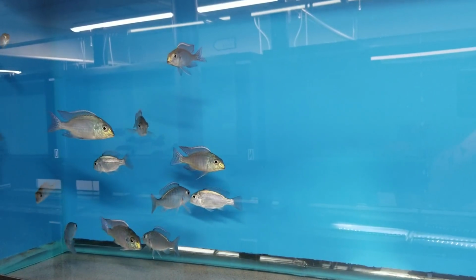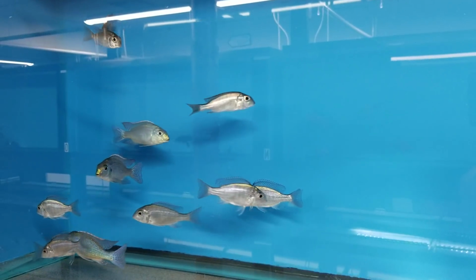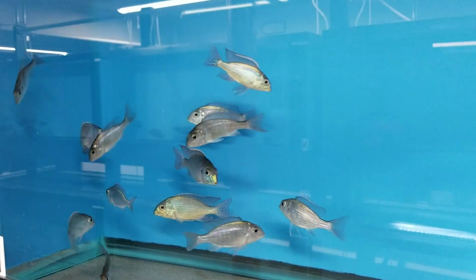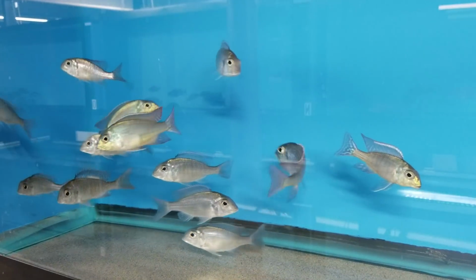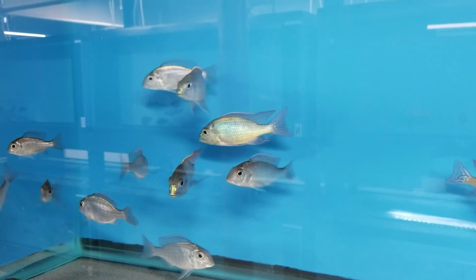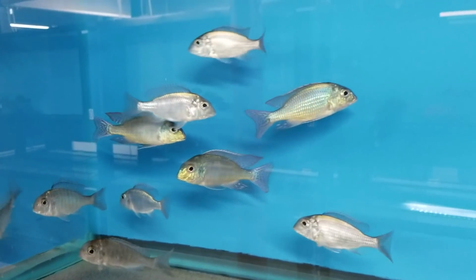So I got in these beautiful Littenrops marginatus red fin. I've got some nice males here starting to colour up. They're really starting to turn green and get those red fins in them. I've three nice males here all coloured up already. They're looking good. In another month these guys will be absolutely showstoppers, but they're getting there. They're not 100% fully there, but these are definitely a fish worth breeding too.